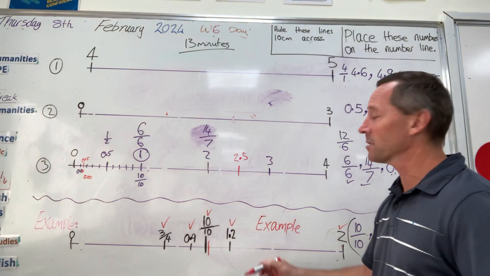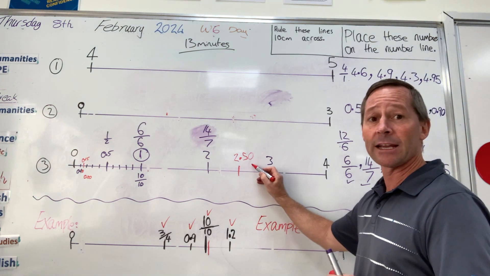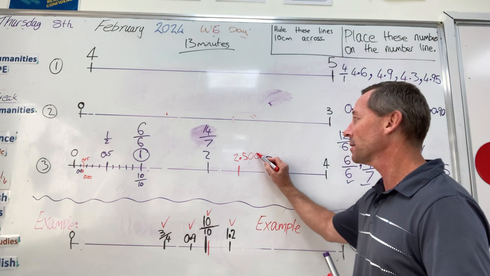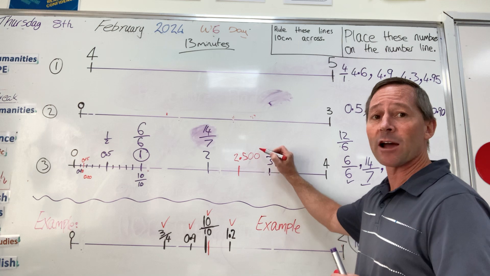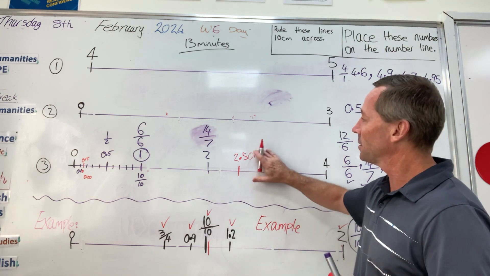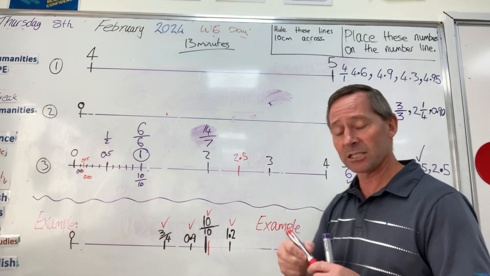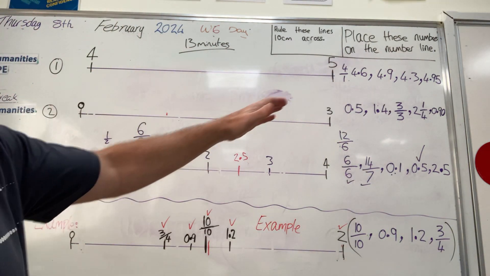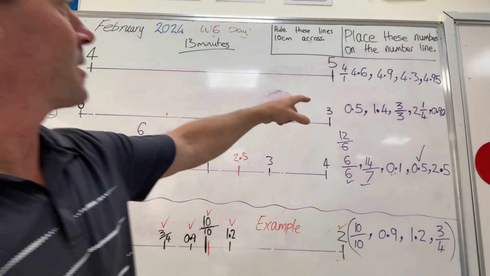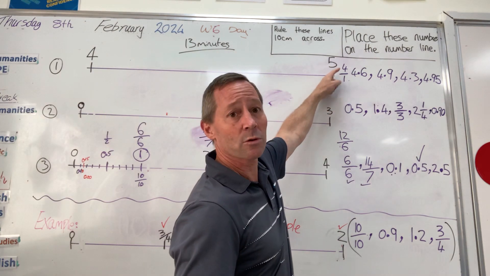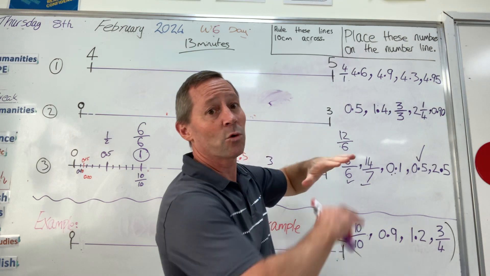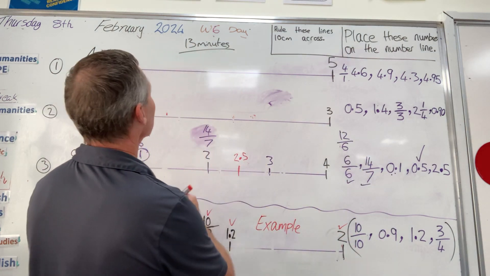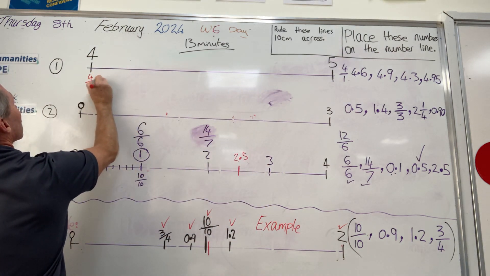Now, if you're dealing with hundredths, then it'd be 2 and 50 hundredths. If I was dealing with thousandths, 2 and 500 thousandths. They're actually equal, just being cut into smaller pieces. So that's pretty much what we'd be doing with these ones. Just on the next one up here, 4 wholes, or 4 out of 1, it's the same as saying 4 wholes. So that one would go back here, 4 out of 1.